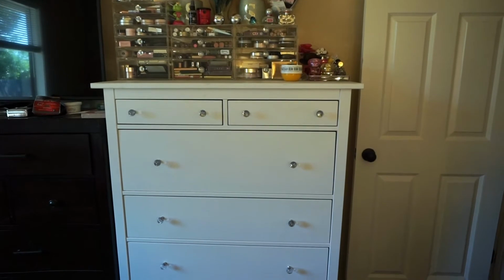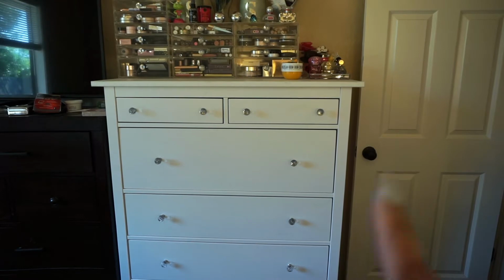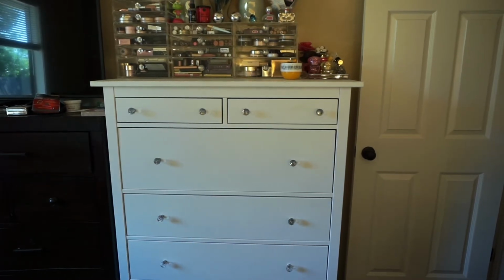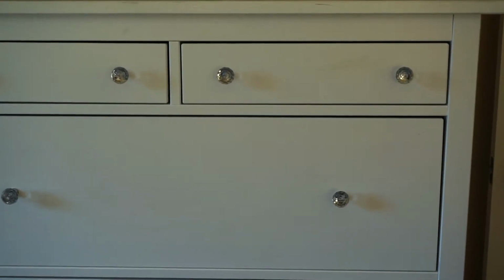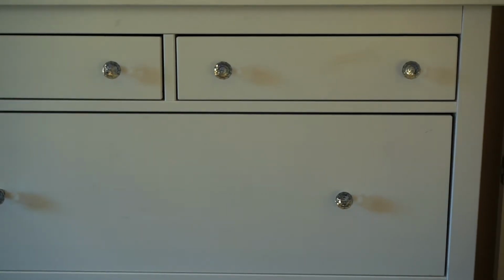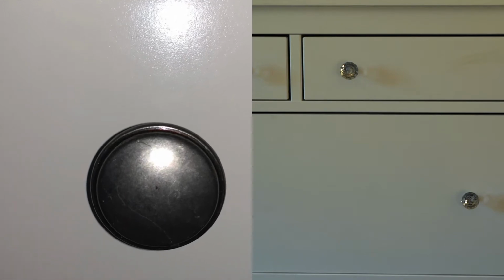So real quick, the dresser is from Ikea, and sorry, so is the desk. I will link both of them below, but I'm not sure if they still have the desk because it was a last chance when I went and picked it up. But I will definitely link the dresser for sure. The knobs did not come with the dresser. I changed those and got them at my local Lowe's. I just did not like the other ones. They were not very cute or pretty in my opinion. I might have a before picture. If I do, I will insert it in.